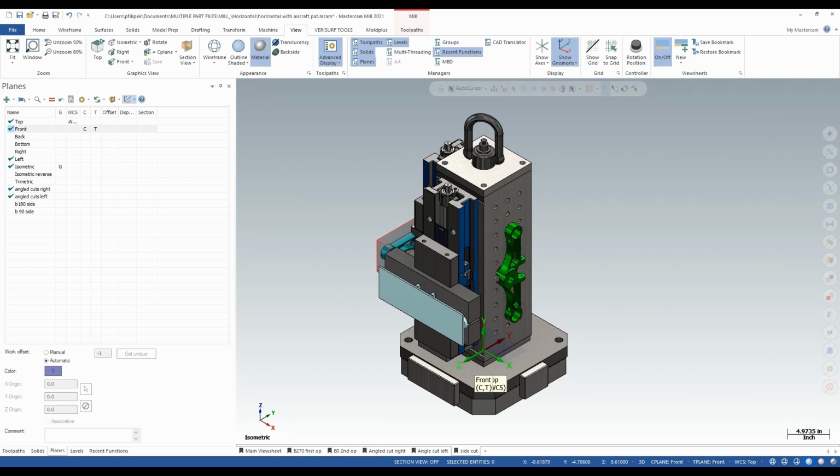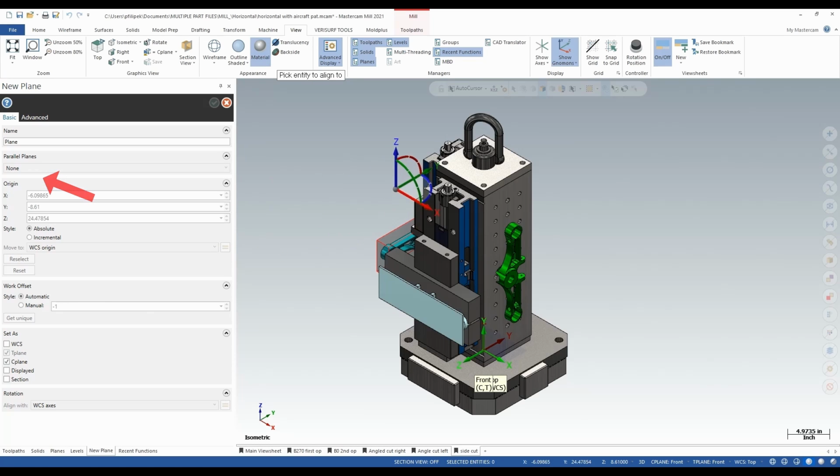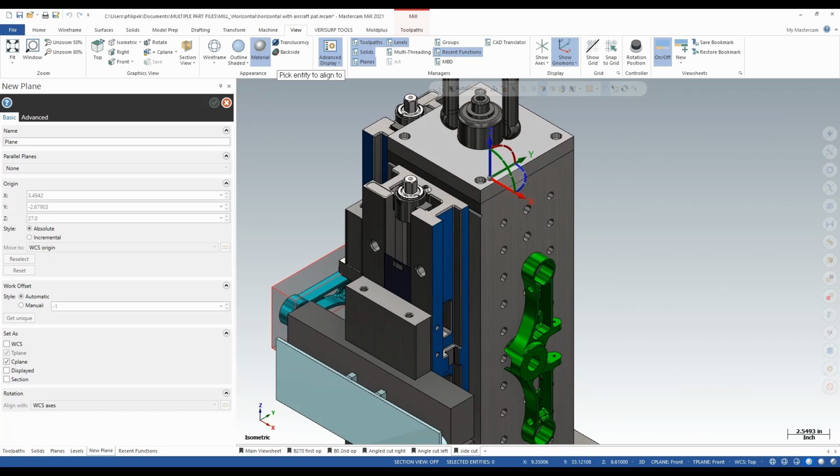Another way to make these, and this is probably one of the more common ways to create a view sheet, is when you're creating the planes. So you're going to have to create planes for your multi-axis cuts. If I come over to my planes manager and I'm just going to create a simple test little plane here so we can see how it works. I'm just going to go and drop this plane up on top here, and I'm going to name this one, we'll just name it test for now.